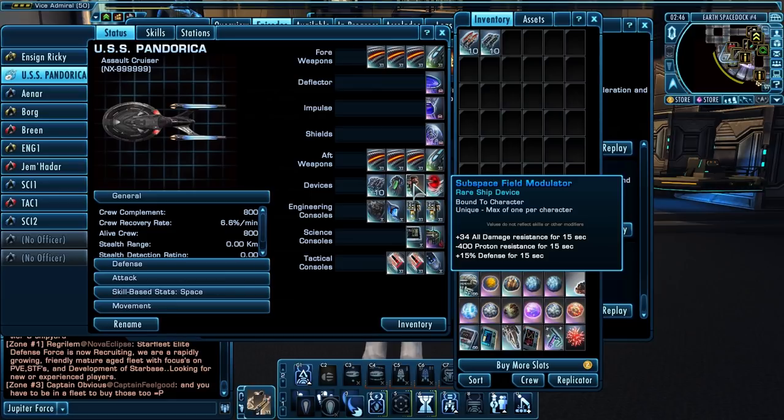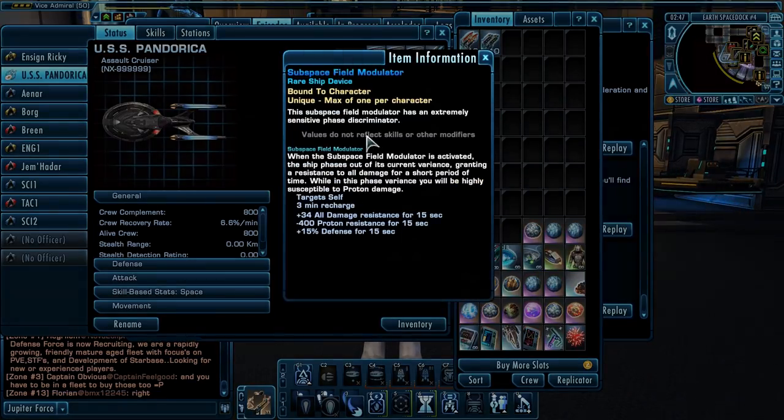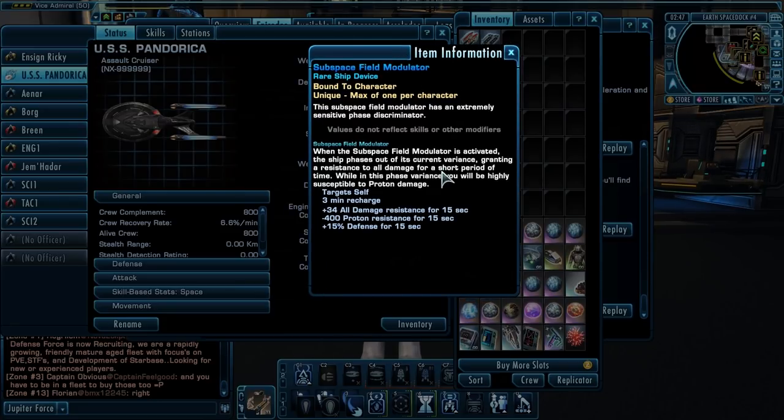and it will help. If you want, I'll read a little bit of it. When the subspace field modulator is activated, the ship phases out of its current variance, granting a resistance to all damage for a short period of time. While in this phase variance, you will be highly susceptible to proton. But I don't know of anything that fires protons. I'm thinking the Iconians are going to fire protons. But anything besides that, pretty much, it protects against all damage.